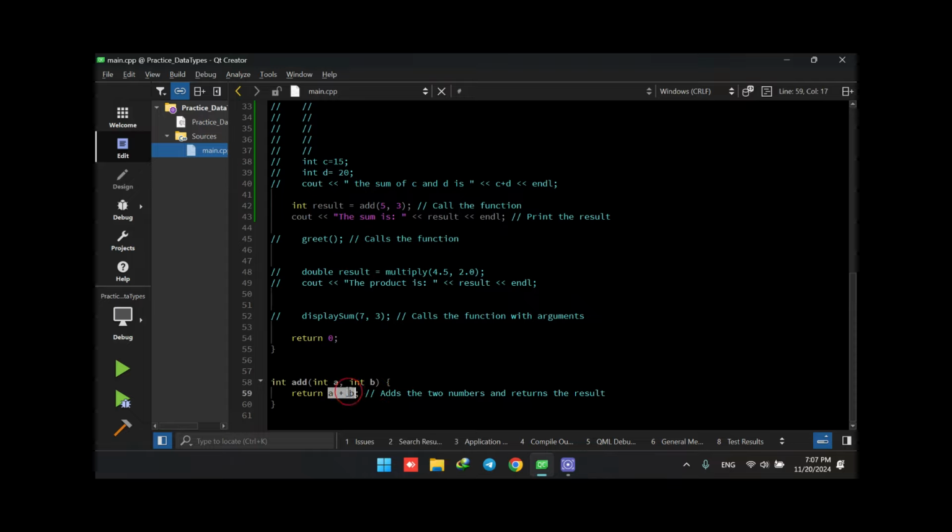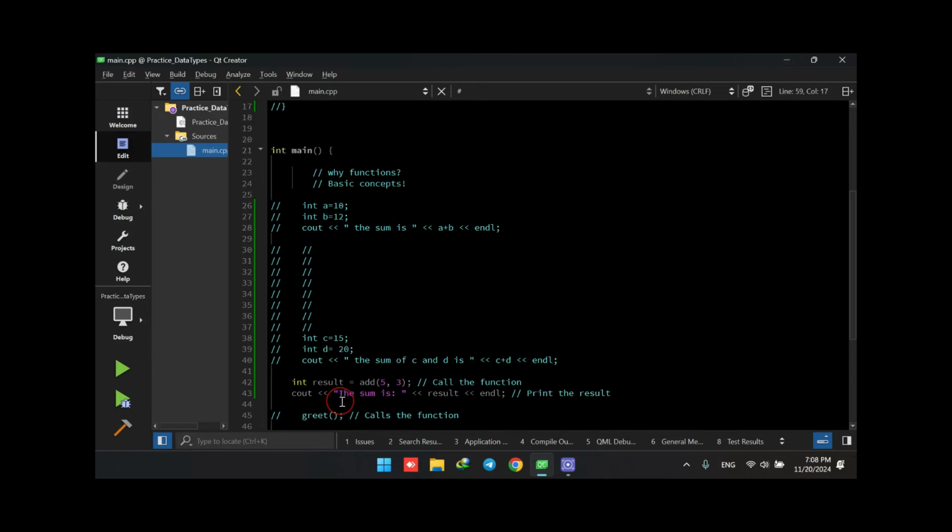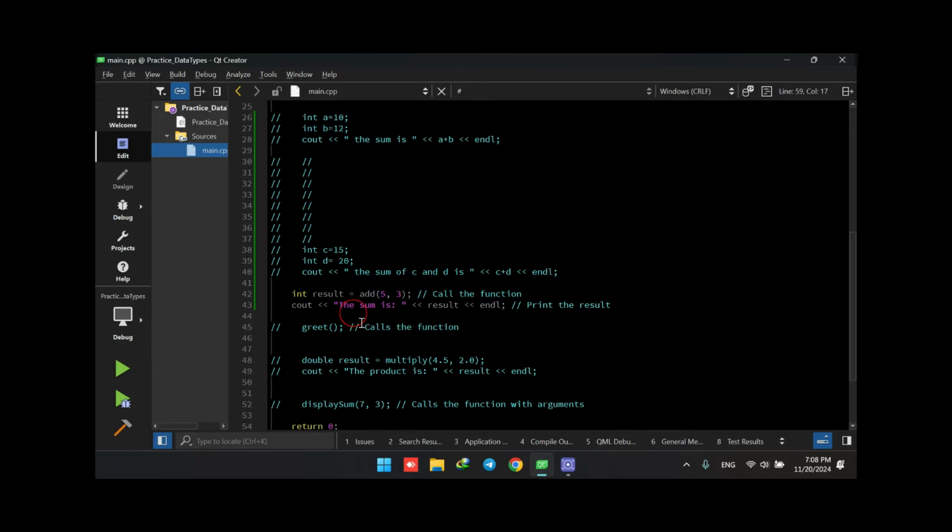So basically we are saying if the input is a and b, you return those gathered inputs. This will return the value of this function. So we write down return and we do the addition here. This is how this function would work, and we go up to the main function.